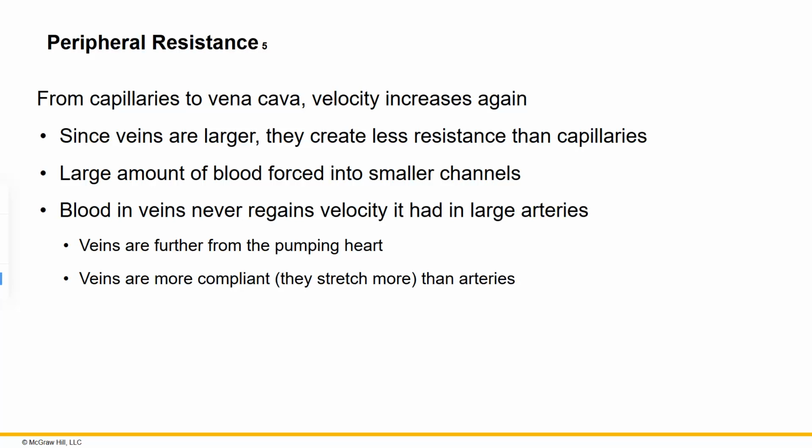Since veins are larger, they create less resistance than capillaries. A large amount of blood is forced into smaller channels. Blood in veins never regains the velocity it had in the large arteries. The veins are further from the pumping heart, and veins are more compliant. They stretch more than the arteries.